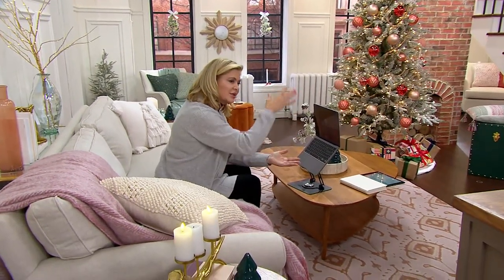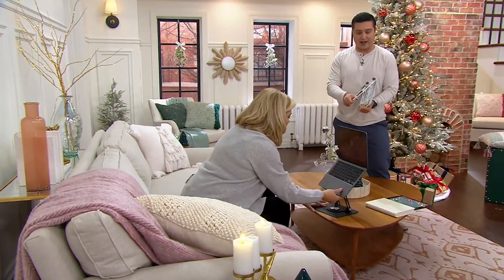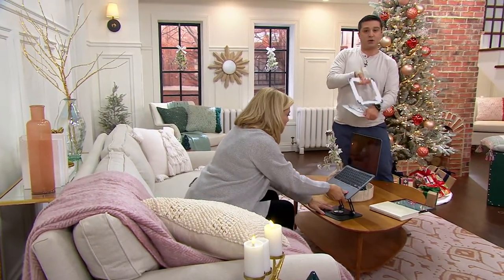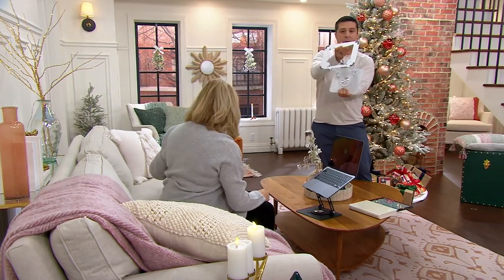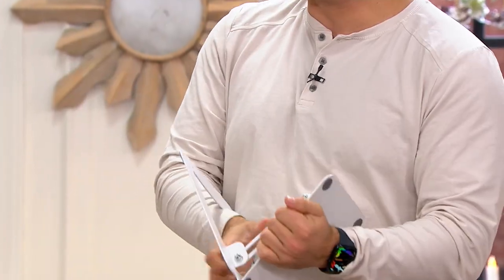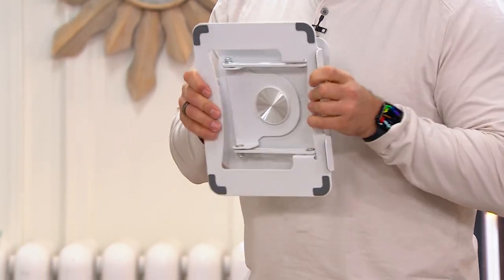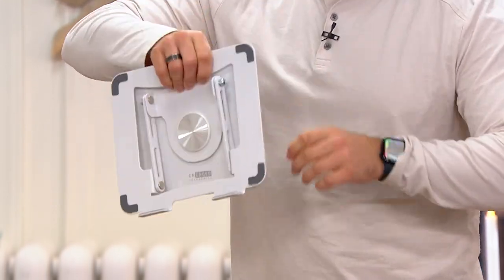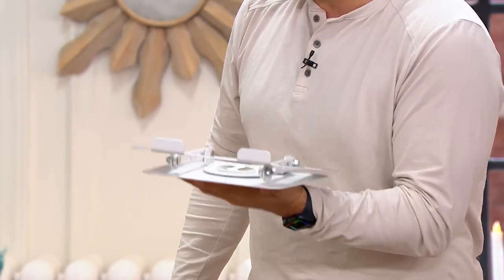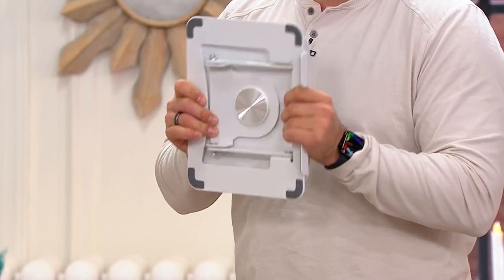All you do is scrunch it right down. From the standpoint of travel, we've got it totally open here, and when you want to travel, it scrunches right down almost like an accordion. It's lightweight — only weighs about four or five pounds. Something really easy to take with you and put in your bag. I keep it in my backpack. Here at QVC today I'm on seven times, so in the hours in between I'm going to take this out, open it up, put it in the dressing room, and start working — catching up on emails, more comfortably.